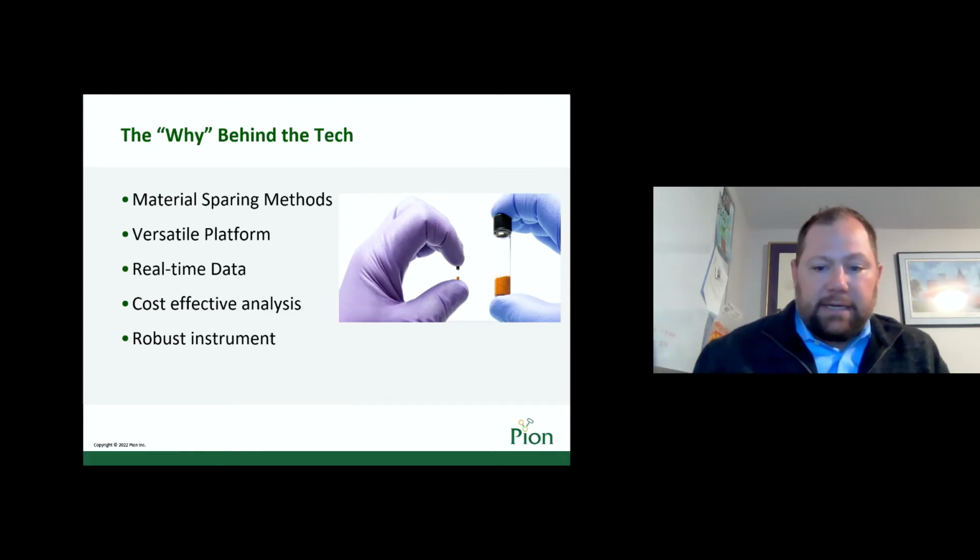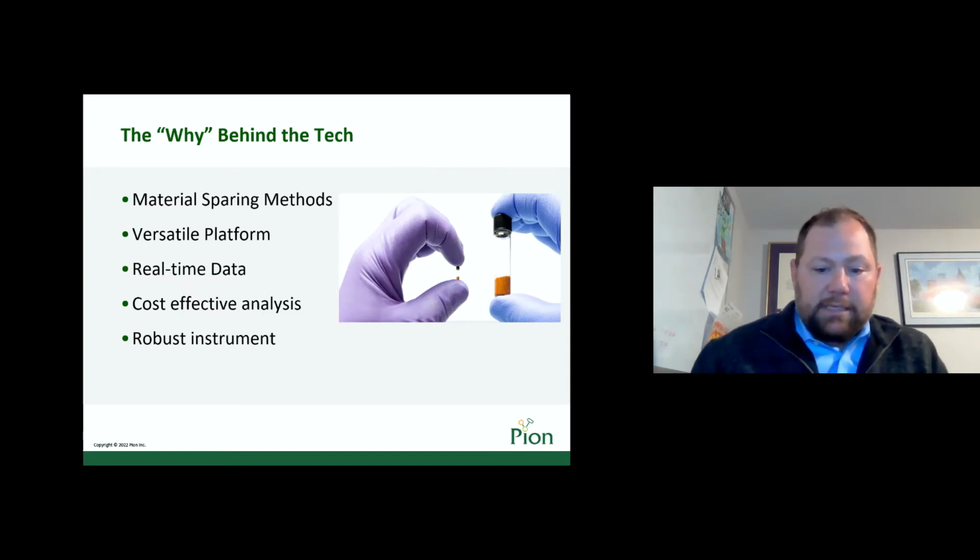Scaling everything down has an impact not only in the amount of data you can acquire earlier, but also the cost of that data. Combine all this with the fact that you're getting data in real time, and you have dramatically improved the speed at which your decisions can be made at every stage of development. You are no longer waiting days or more for the results of a dissolution study in order to make critical program decisions. The data is there on screen from the onset for you to view, interpret, and act.